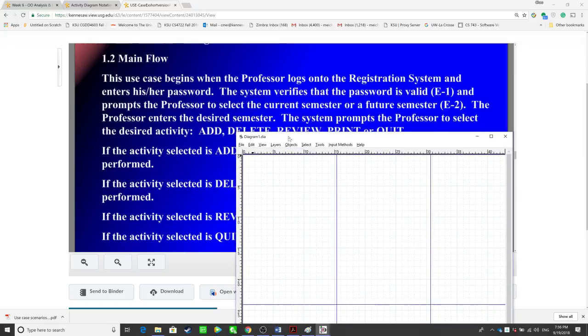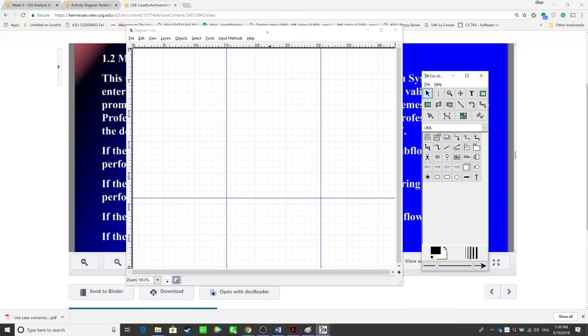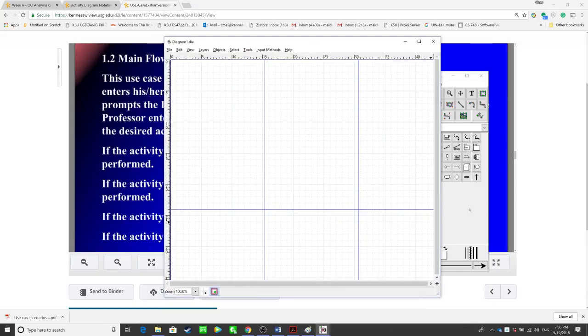The system verifies that the password is valid. Okay. Let's just do the main flow and the subflows. If you're interested, you can do the exception flows at home. Alright, let's find the starting point. Where is it?